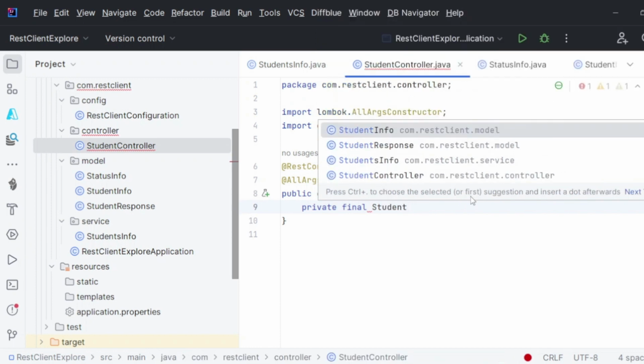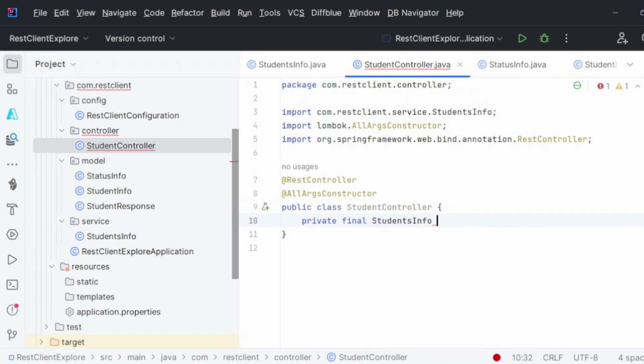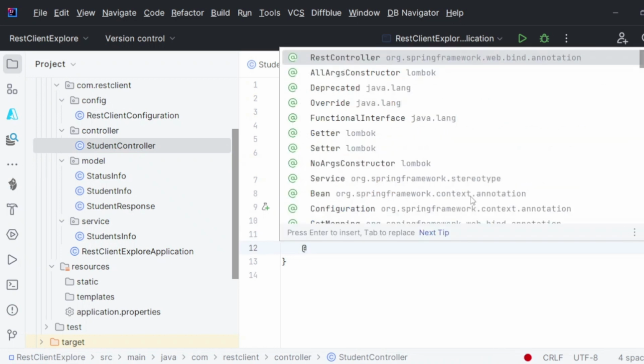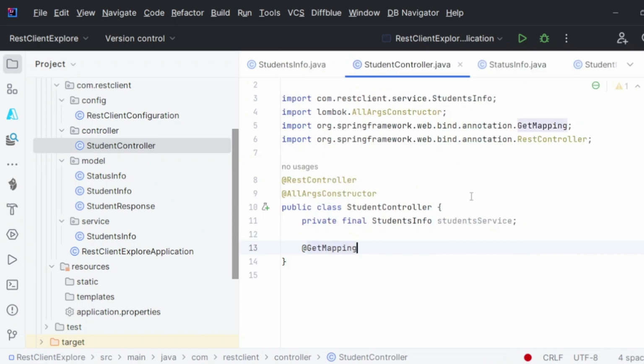What is that name I gave? Students info is the name I gave. Students service, let me keep it like this, a better meaningful name. And let's take a GetMapping here: get students data.